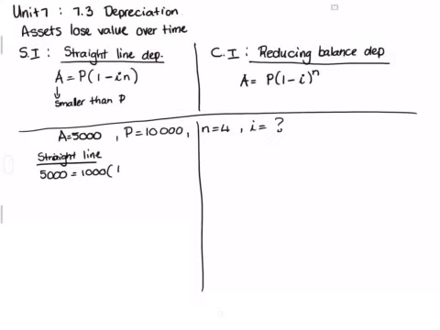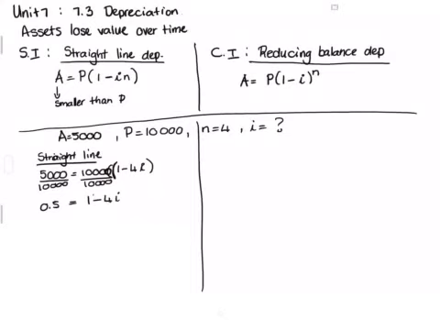So the I we don't know, so it's 1 minus 4i. Remember again, you can't subtract the 4i from the 1. They are not like terms. What is our rule? This should have been a 10,000, not a 1,000. Divide both sides by this number. So here you will get 0.5 equals 1 minus 4i.